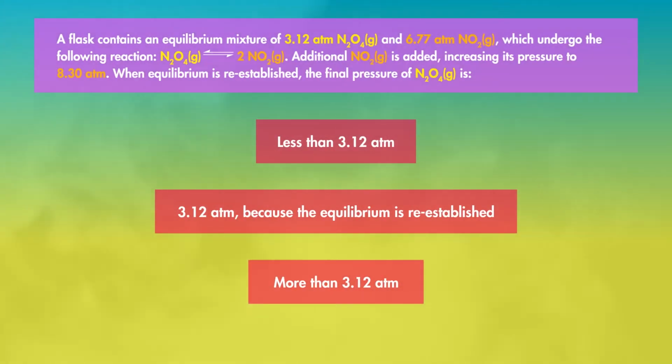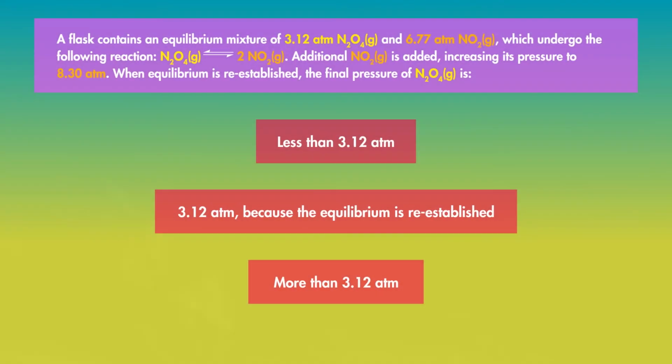Now, think about how the system will respond to the addition of more product, which will increase that material's concentration. The system will reach a new equilibrium, but the concentrations and pressures of all of the materials involved will have to change in order to achieve it. That's right. Le Chatelier's principle predicts that an increase in the concentration or pressure of the products results in a shift back toward the reactants. Now, let's look in more detail at this example and see how we can predict and explain this result in a few different ways. Grab your pen.